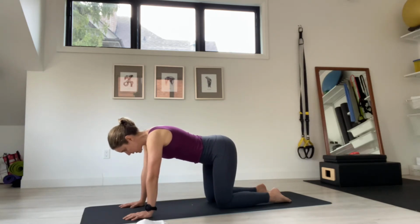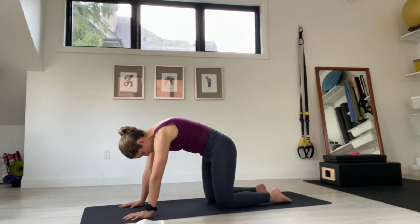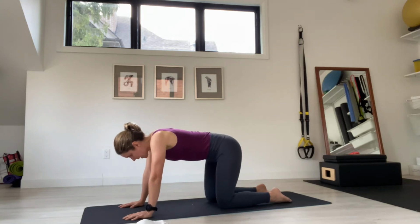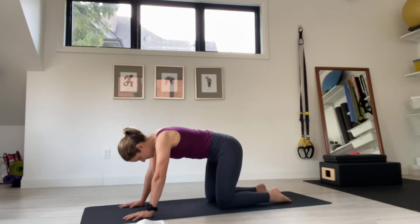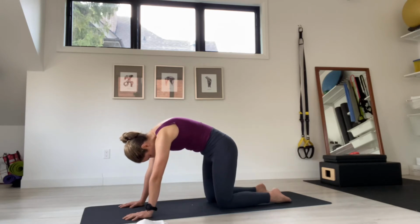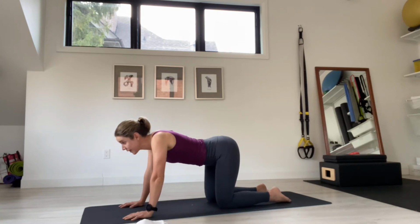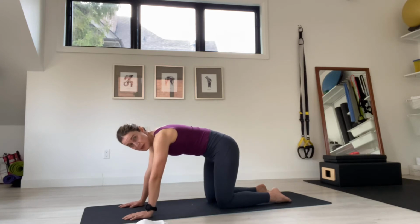So as you inhale, you can round your back, push up through your shoulders, and then as you exhale, arch your back, lift your head up. Inhale. Hold at the top here, and then exhale. And let it out.